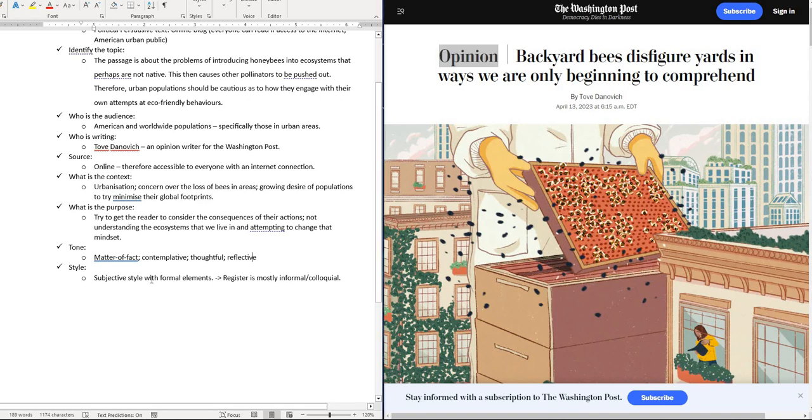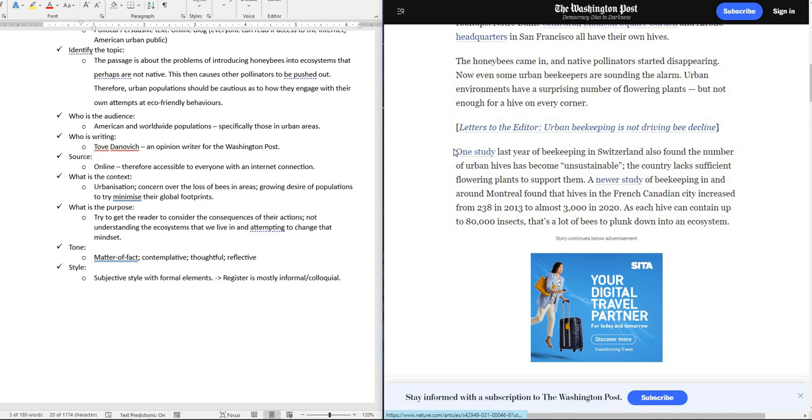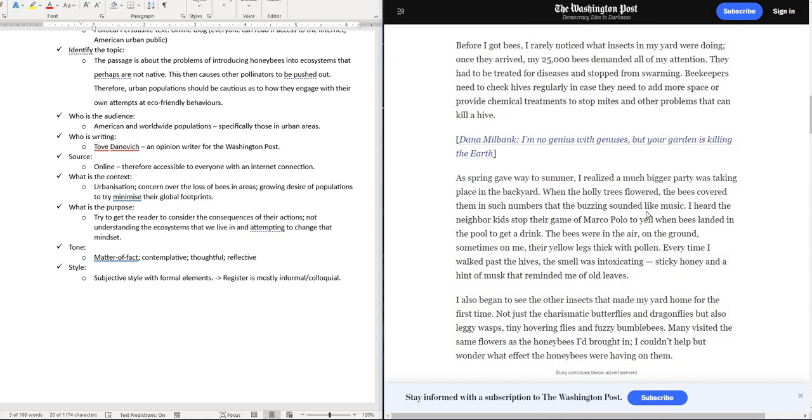I have indicated here with formal elements, and that's because he does rely very heavily on studies, and the purpose there is to show that his response and his opinion here is balanced both on personal experience but also on research. So he's saying, you can trust me because I have been one of these people who have tried to engage, and this is what I found. But you can also trust me because I've done all of this research and I know what I'm talking about. Okay, so he's trying to get us to engage in both of those areas.